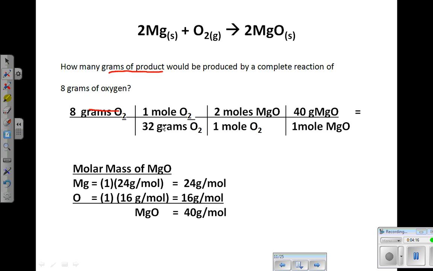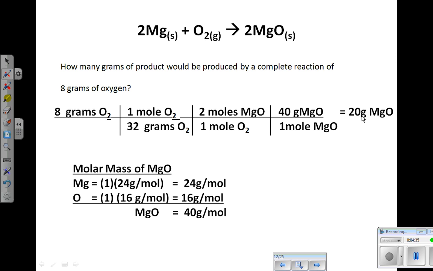Let's just double check that all of our units of measurement cancel out, and they do. So now we are going to do the math. 8 divided by 32 is 1 fourth. 2 divided by 4 is 1 to 2. 40 divided by 2 gives us 20. So our answer is 20 grams of magnesium oxide.